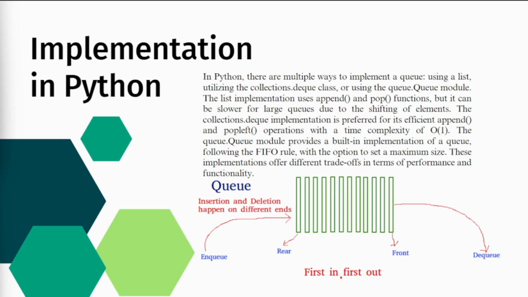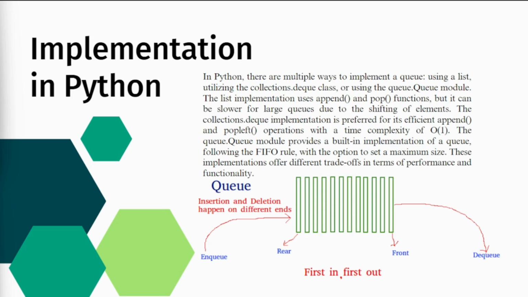So let's see implementation of queue using collections.deque. A queue in Python can be implemented using the deque class from the collections module. Deque is preferred over list in cases where we need quicker append and pop operations from both ends of the container, as deque provides an order of one time complexity for append and pop operations as compared to the list, which provides order of n time complexity. Instead of enqueue and dequeue, append and popleft functions are used.